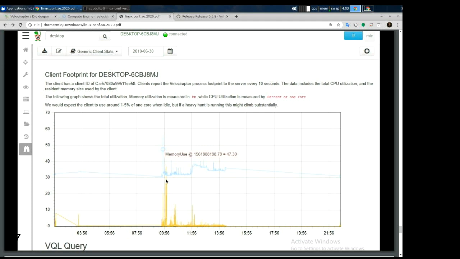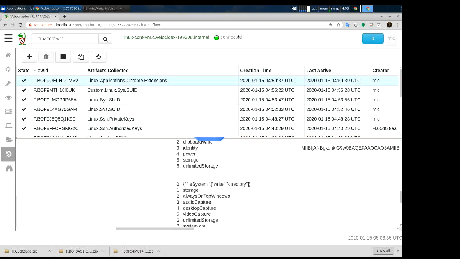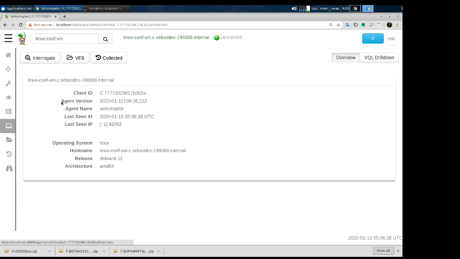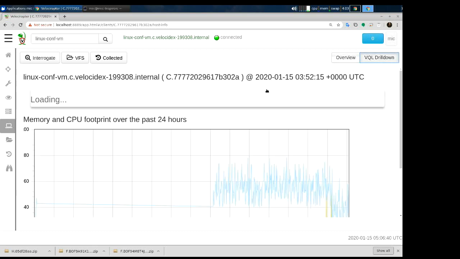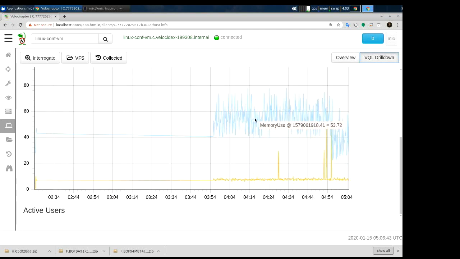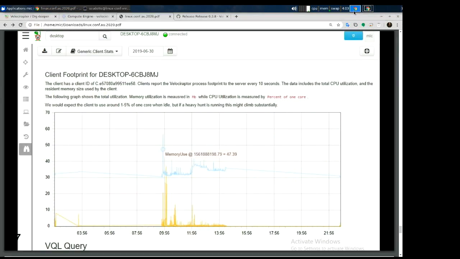We talked about telemetry, and we said that, if we go over here, we've looked at the client telemetry. I said that we basically collect our memory footprint and CPU load every 10 seconds. And that is actually an event query, right? We are just running a query on the endpoint that never terminates and just keeps returning the events every 10 seconds of our footprint, and we just store it on the server. That's just another kind of query. So there's actually no difference at all between this kind of query and any other query.